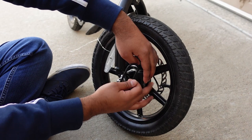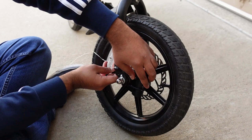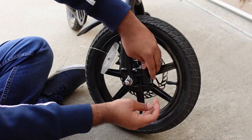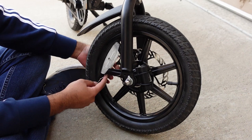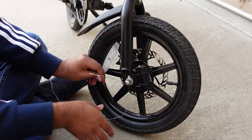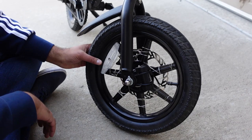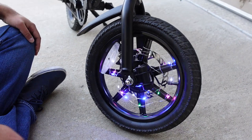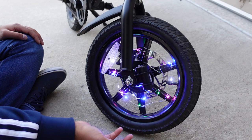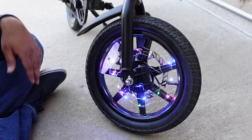To install this, get it from one side, start from the bottom, go around, and secure it here — the rubber is pretty strong and tight. Then start routing the LED cable all around the wheel. Once done, press the button on top and there you go — that looks pretty cool. Press it again and it becomes a steady light. You can get different colors: blue, white, red. I just got mine as multicolor.